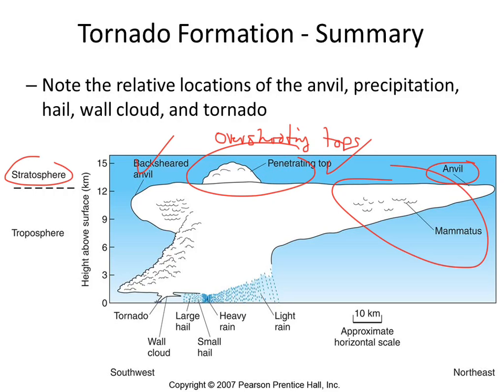So remember, anytime you see precipitation, I'm hoping you think downdraft. So this is the mature stage of the cumulonimbus cloud. And then we've been talking lastly in this part about tornadoes. So they're kind of trying to show a wall cloud right here. That last figure that we looked at a minute ago said that you can have this tail thing on the wall cloud. Looks like a mini anvil, kind of. So I think that's about it for that one.